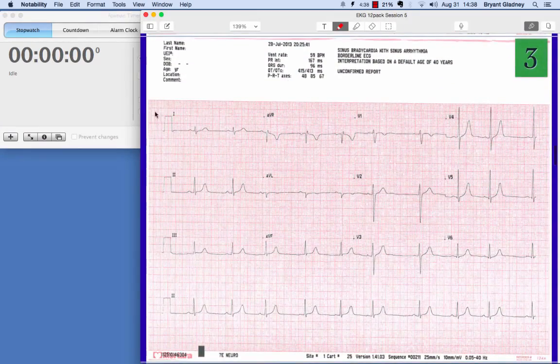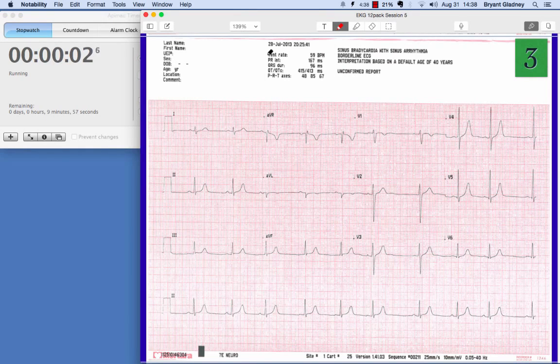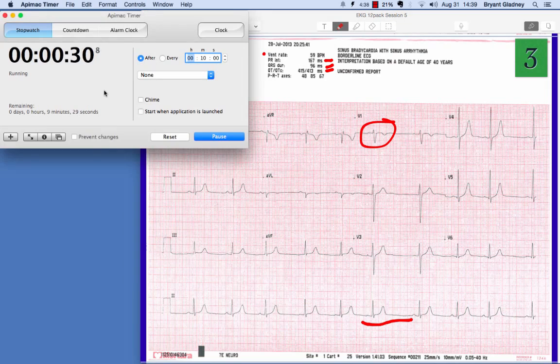On number 3. Rate is okay. My P for every QRS, QRS for every P. I don't see any dropped beats. I don't see any extra beats. There may be a little bit of irregularity through here, but there's no dropped beat associated with it. The PRI is within the range. The QRS is less than 120. The QTC is okay. Again, we'd be looking up here if there was a problem with a prolonged QRS, but there is not.